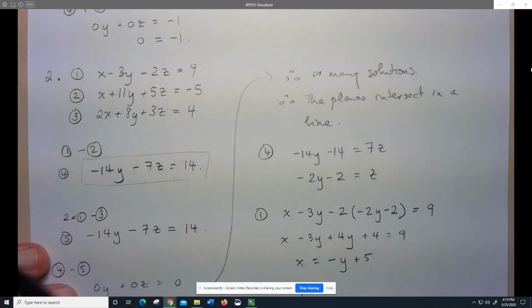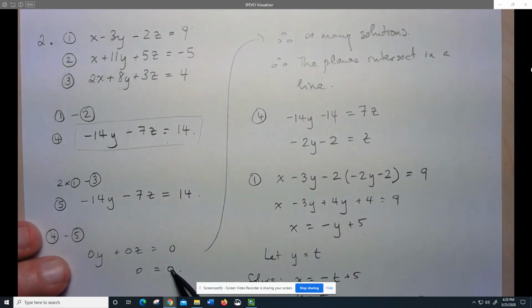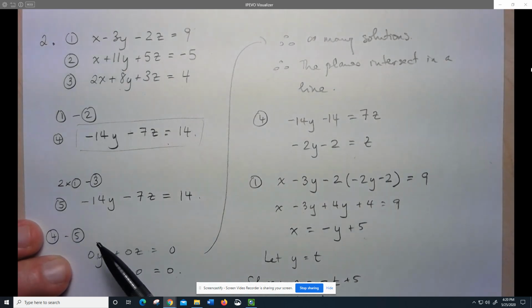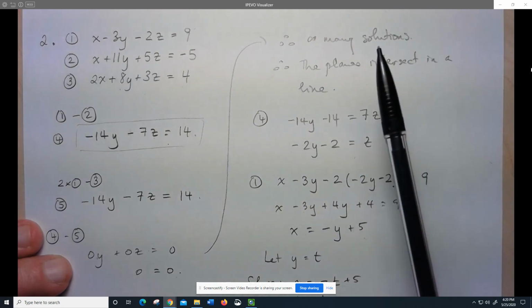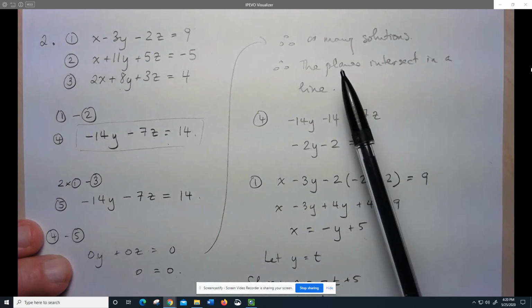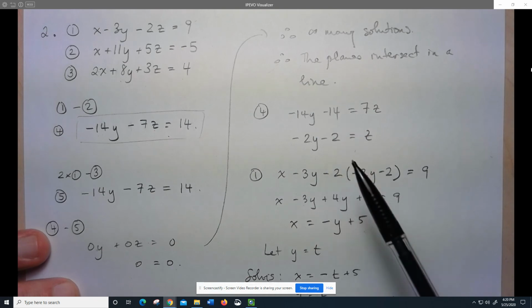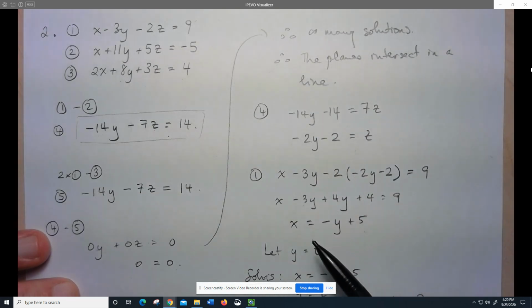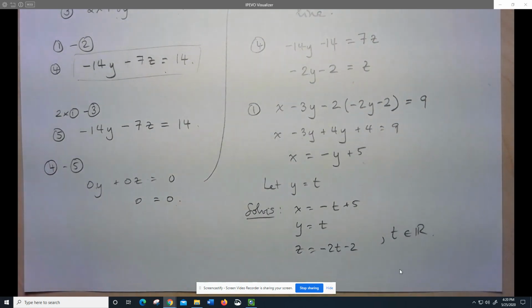In this case, as we were solving, we ended up with a statement which is always true, which told us that there were infinitely many solutions. So the only option was that the three planes intersected in a line. But of course, to find the equation of that line, to find those solutions, we just followed the method from before, which is to write two of the variables in terms of the third, and that third then becomes your parameter. All right, that's it for this week's lessons.